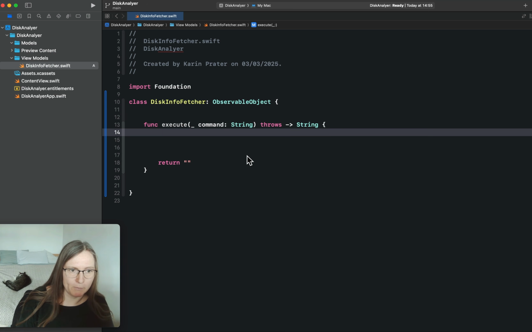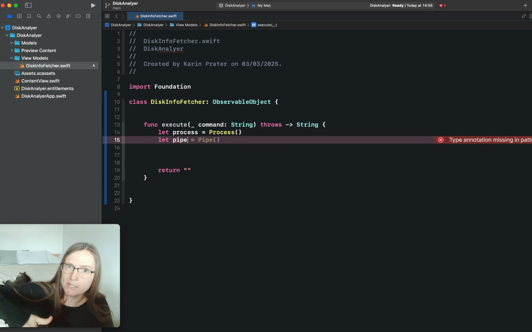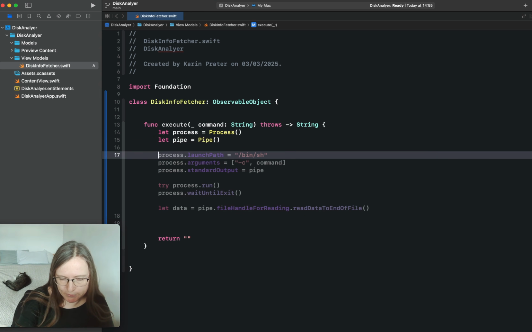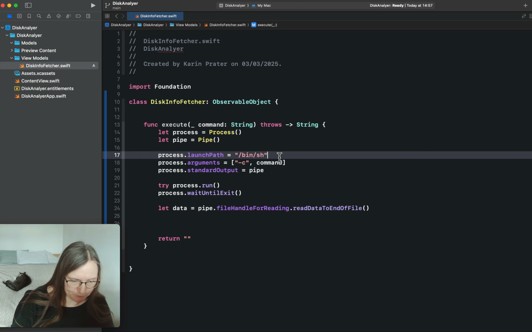When working with command line tools, we have to use processes. So I create a process and a pipe. This is because it was outputting information as text in the terminal, which we need to funnel to our app. If you want, you can use Xcode AI, or the completion in Xcode. In this case, because it's a very old API, it knows it properly. The launch path is where the command line tool is located on your file system. You can fetch this with another command line tool, but because this didn't change a lot and this is a very simple app, I try to make it as simple as possible. So this is in the bin folder.